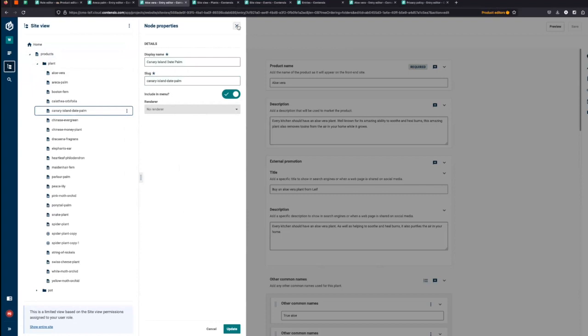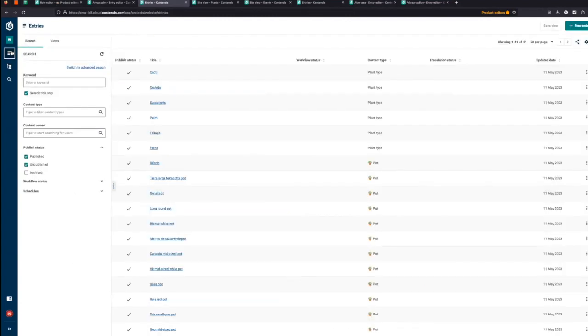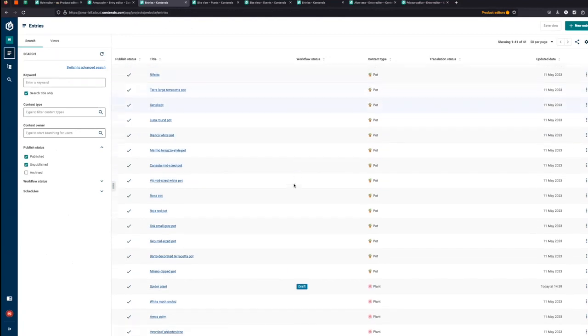And that's given us lots and lots of flexibility. So we really hope that this will help organizations give a lot more granular control to their site view users and manage that content. We know some users edit that content through the entry editor and they don't use the site view screen. They may choose that they just want to edit entries. So those permissions filter through to the entry editor as well.